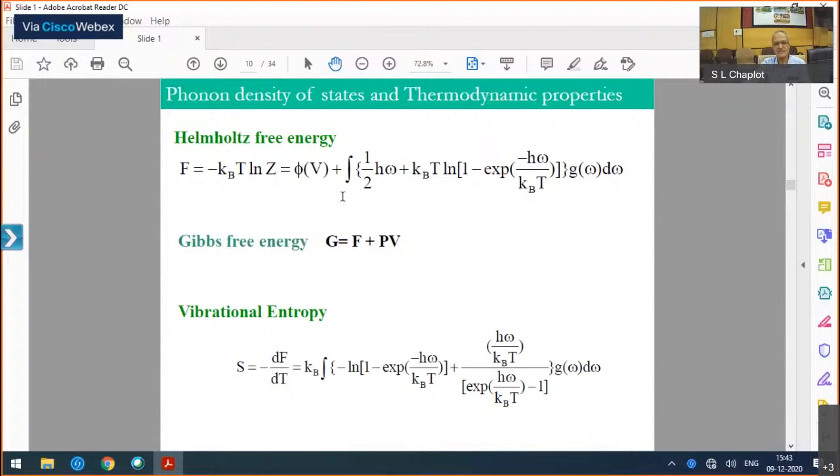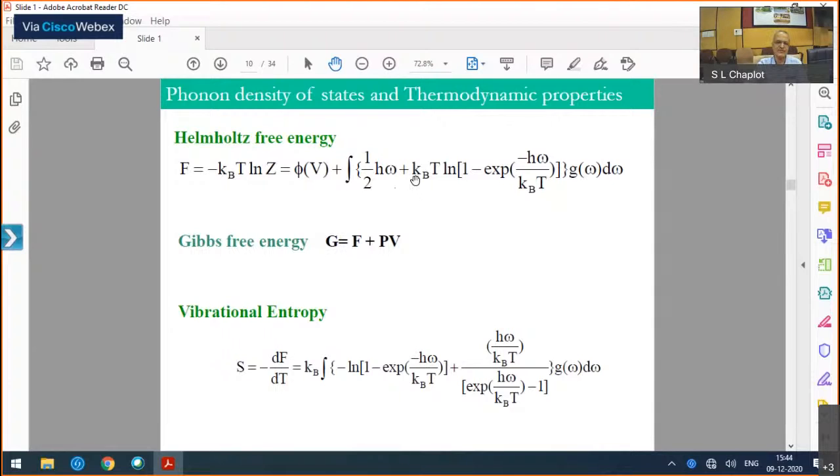However, remember that the harmonic approximation is still very much relevant here. So this is truly valid only under the harmonic approximation. But even though we said that for the harmonic approximation the vibrational amplitudes have to be small, so that third order terms are not important, in practice it doesn't have to be extremely small.